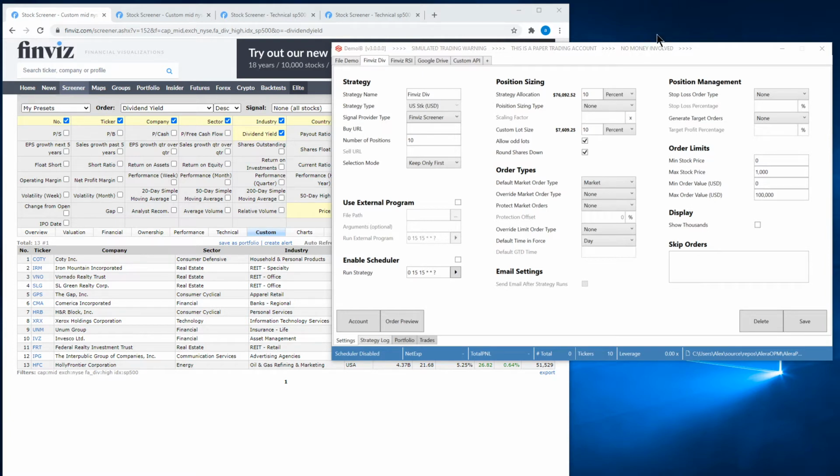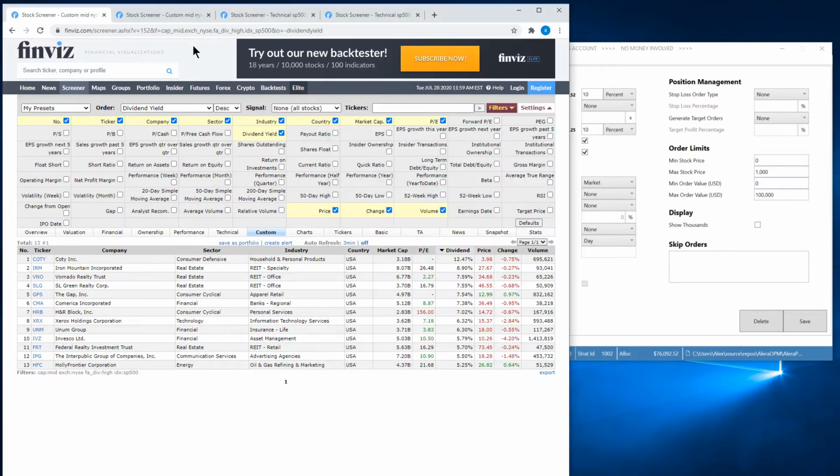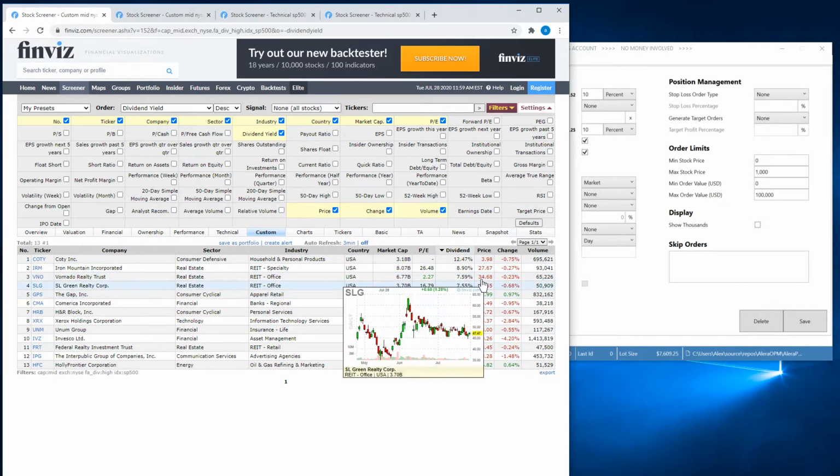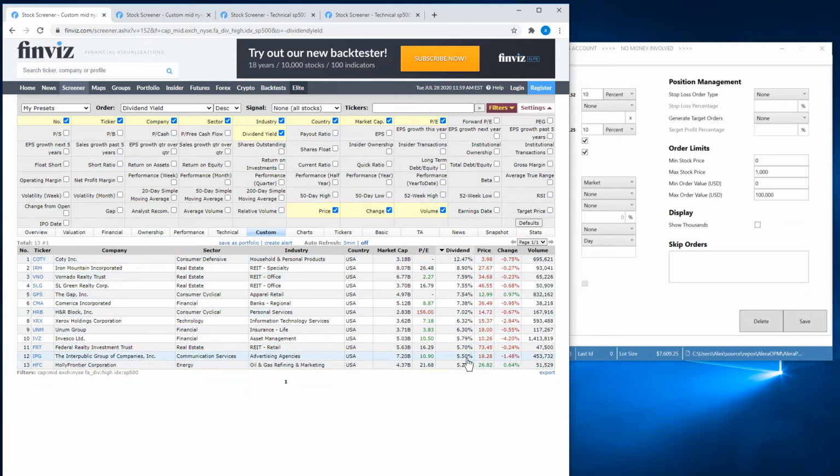I'm going to demo this using Finviz, which is a website with a screener utility that will let you do the ranking and let you sort. It has a lot of custom settings, so you can do a lot of different things. In this example, I've taken some mid caps that had the highest dividend yield, over 5%, and I sorted them by the dividend yield. So we have 13 stocks here, and I'm only going to buy the first 10.